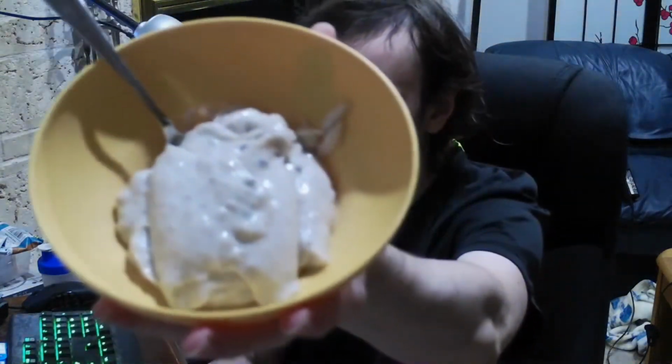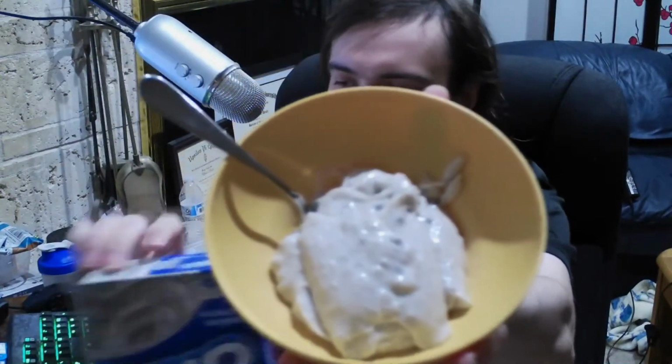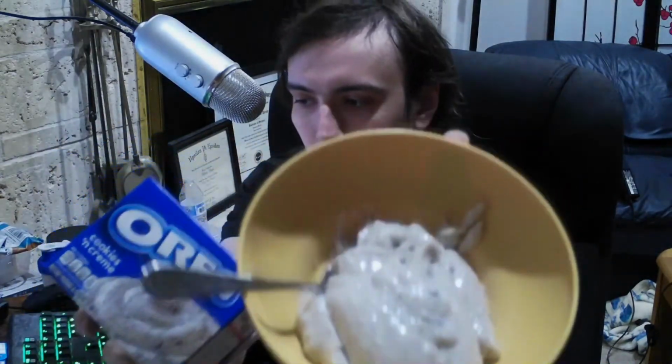I'm back. This is what the final finished product of the pudding looks like. This, for reference, is the box. They look about similar. It's not too bad. I think it's a little lumpy. So I probably didn't whisk it enough, but hey, that's probably fine. It's Oreo, so it'll be kind of like having little chunks of cookie dough. Let's give this a taste test.